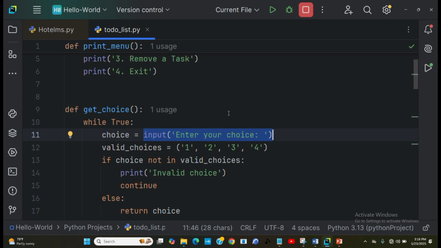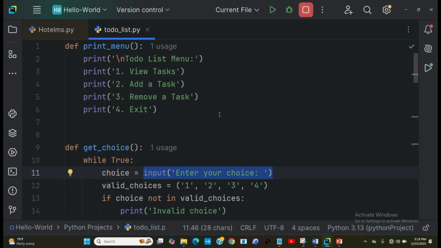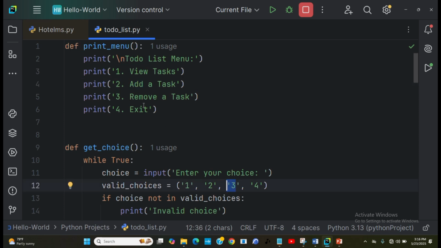Because the user has to enter the choice. Meaning that if you open your to-do list, what is the thing you want to do that day? Maybe you want to just view the pending tasks that you have not completed. Or you're choosing choice 2. What is choice 2? It means you're adding a particular task to the list of tasks you have to do for the day. Or you're choosing choice 3, and choice 3 means you're done with a particular task and you have to remove it from the list. Or you're choosing choice 4. Choice 4 means you want to exit the list.